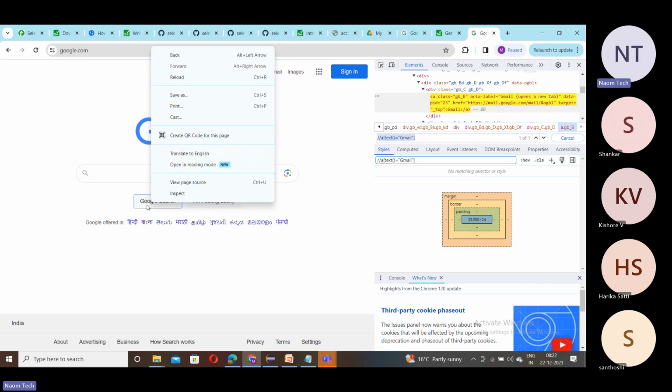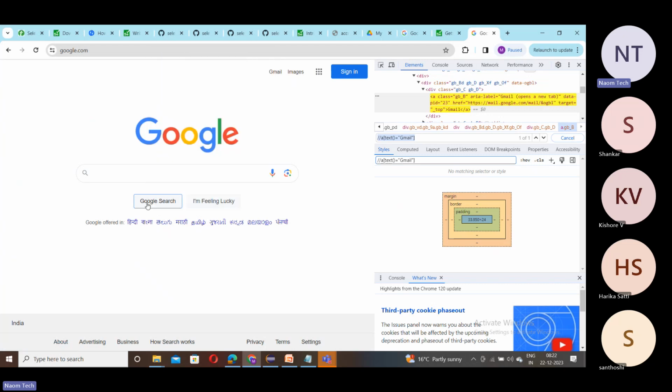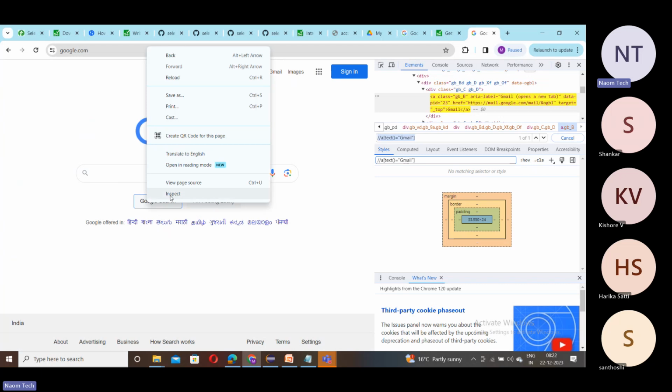Now again, right click. Let us try for a Google search button. Right click here, very simple, and then inspect. Understanding this important code, you can write later. First, get a clear idea of what XPath is and how to create these XPath tags, because you cannot learn these things by heart. Tomorrow, when you are automating, if it is one or two, it's fine. Websites have hundreds of tags, and if you just learn by heart and have a static idea, it is not going to help you. And this HTML is so simple. So you have to improve that dynamic understanding of these tags so that you can easily create this XPath.